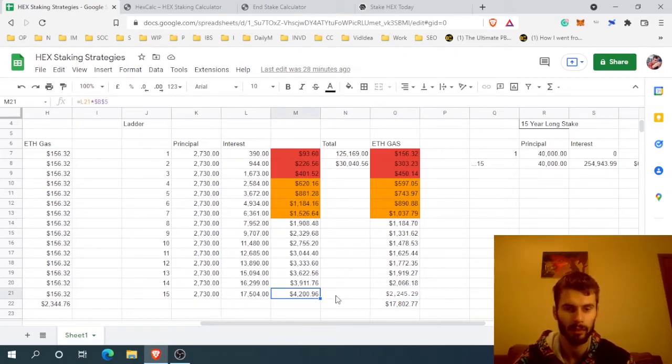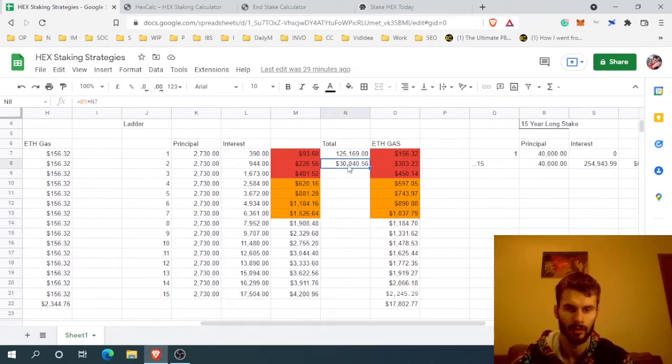Well, maybe also the hex price increased in value and you made a pretty good amount of money. But currently, if you don't have a lot of capital, I would not actually do a ladder stake on the Ethereum network, mainly because of the fees. Or if you're doing it, I would only start, basically have all your stakes populate and end at 8 years, when you already start making more profit. So that would make more sense in my opinion.